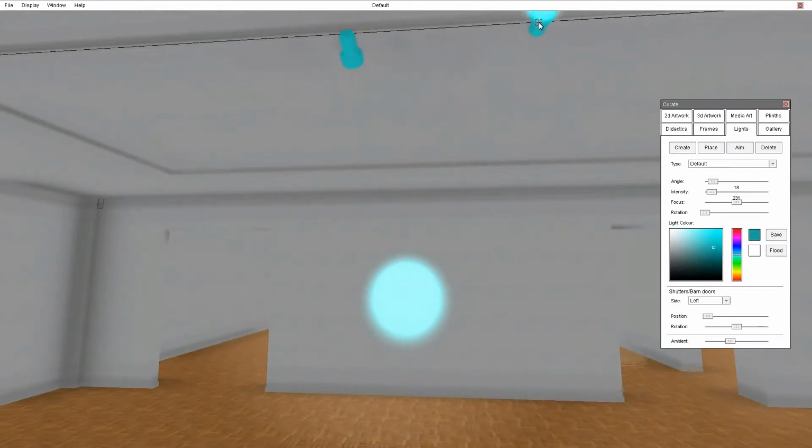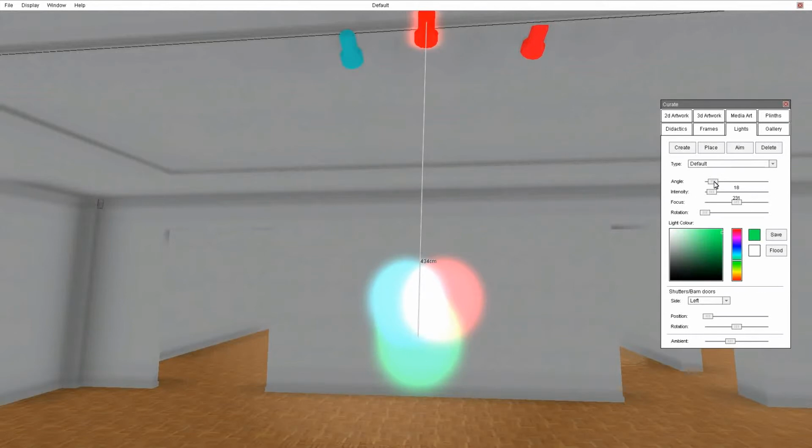again. This time I'll place the light here, and I want to overlap it with the other light, and I want to make this one red. And I'll create one more light. I'll put that here, drop it down there, and make this one green. Now you note that we're getting a lot of washing out where the lights overlap, and you would expect that, but we're also getting color mixing.